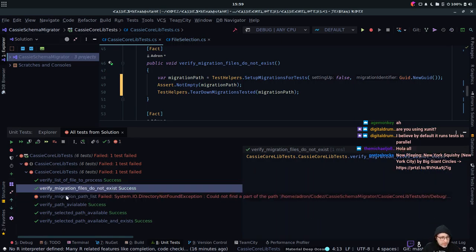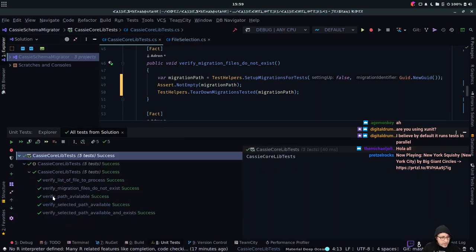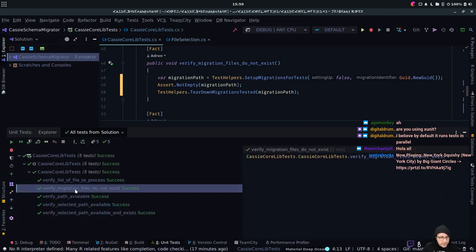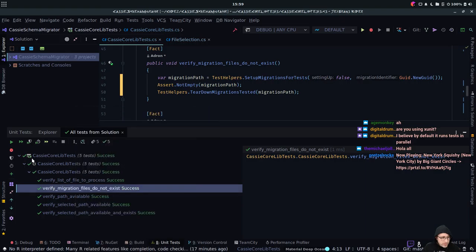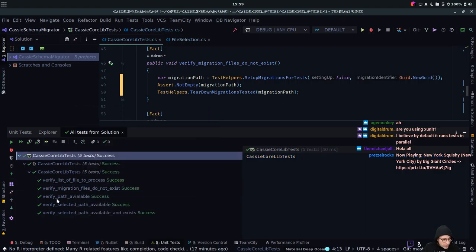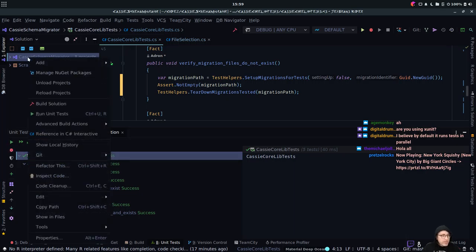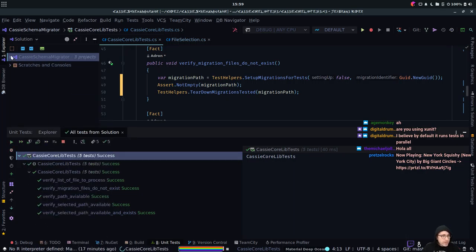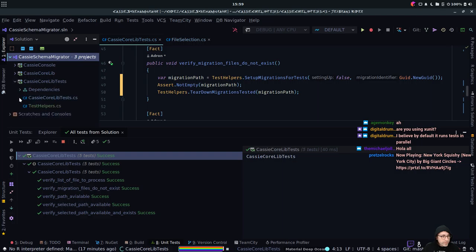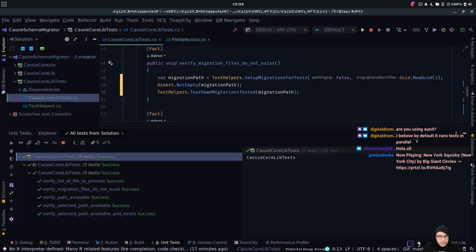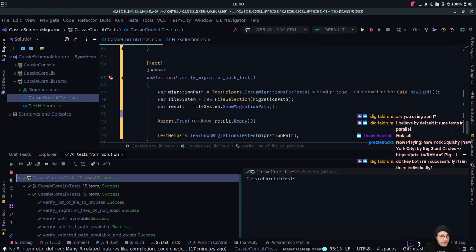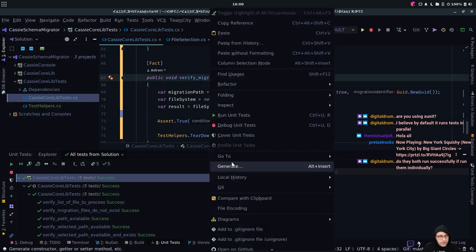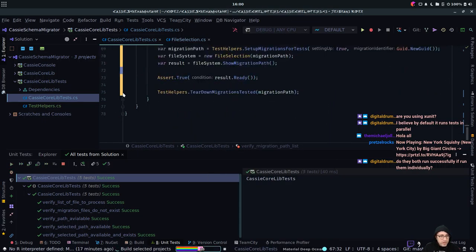But if I step through it, it's one of those scenarios where, let's go in here and say, what did I just do? Jump to source, debug. Oh, did I remove it from the thing? Let's run unit test. Stop. Let's go down to run the specific one. So run this one, do a debug.